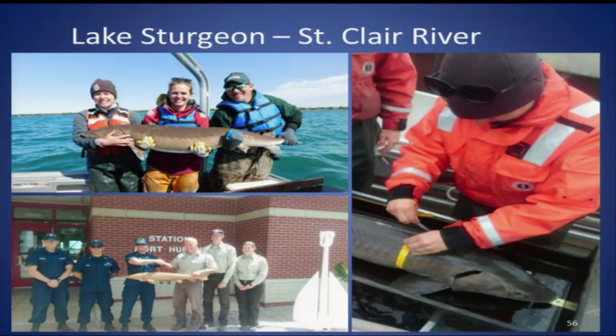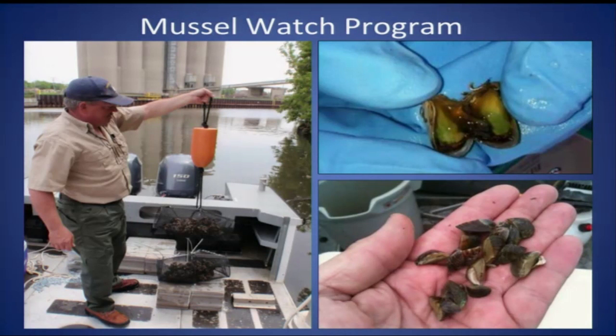Here's an example on the St. Clair River where artificial spawning reefs were recently built to restore the natural spawning habitat and enhance reproductive success in the wild. The U.S. Fish and Wildlife Service, U.S. Coast Guard, Michigan Department of Natural Resources, U.S. EPA, and local charter captains are actually collaborating on a tag recapture study of sturgeon. To date, results indicate that installed streambed spawning reefs are being utilized, and lake sturgeon populations are now at about 30,000 individuals.